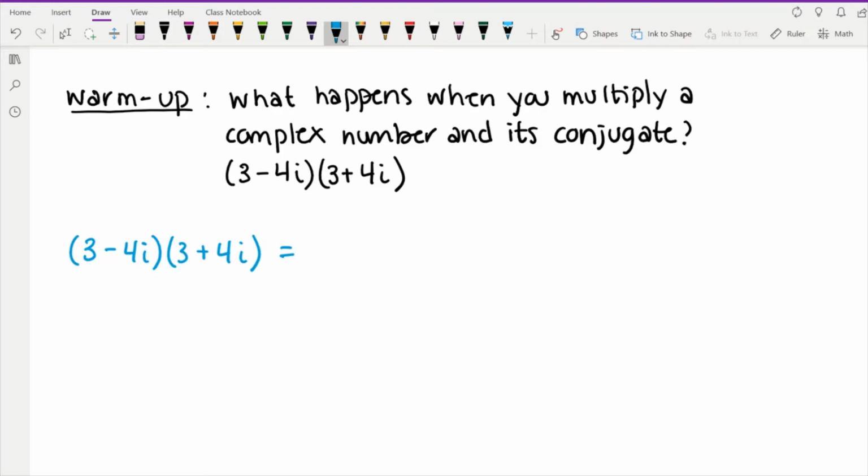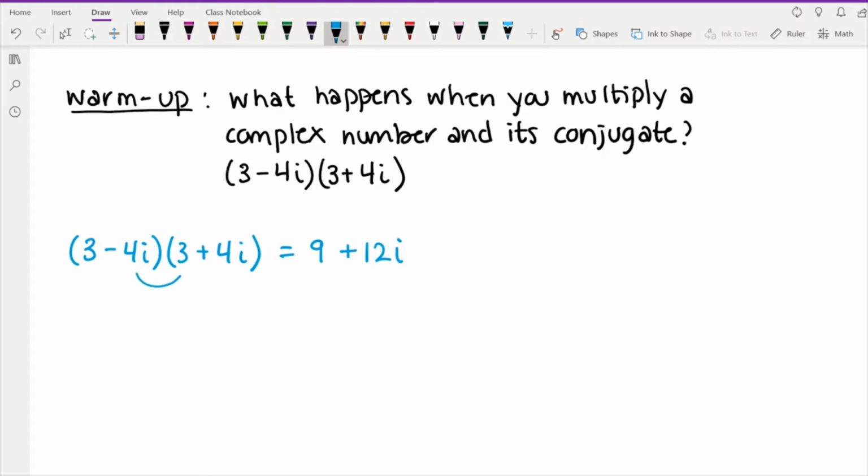So we want to multiply these together by distributing each portion so that everything gets multiplied with each other. So we do 3 times 3, and we get 9. We do 3 times 4i, and we get 12i. I mentioned this before, but when you're doing something like this, you can almost treat i as though it's like a variable. It's going to act the same way that x would in this scenario, with an exception that we'll see at the end when we go to simplify.